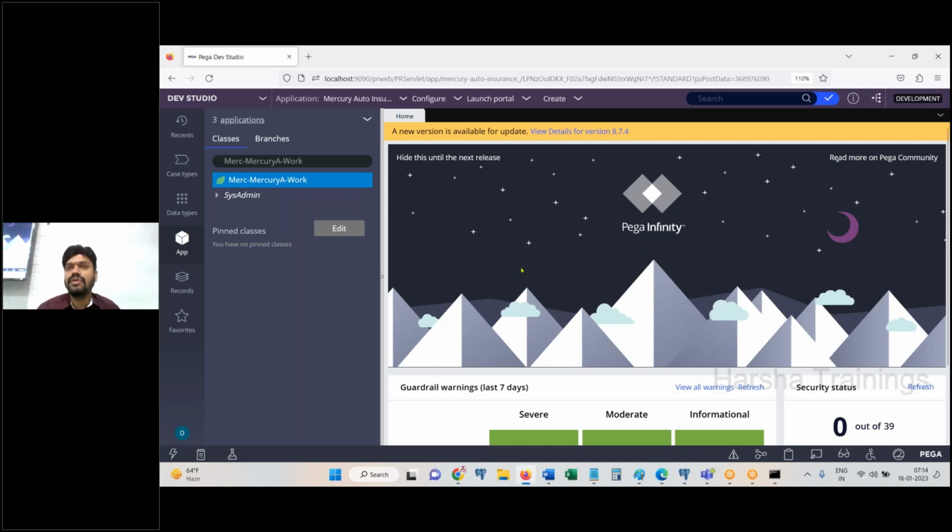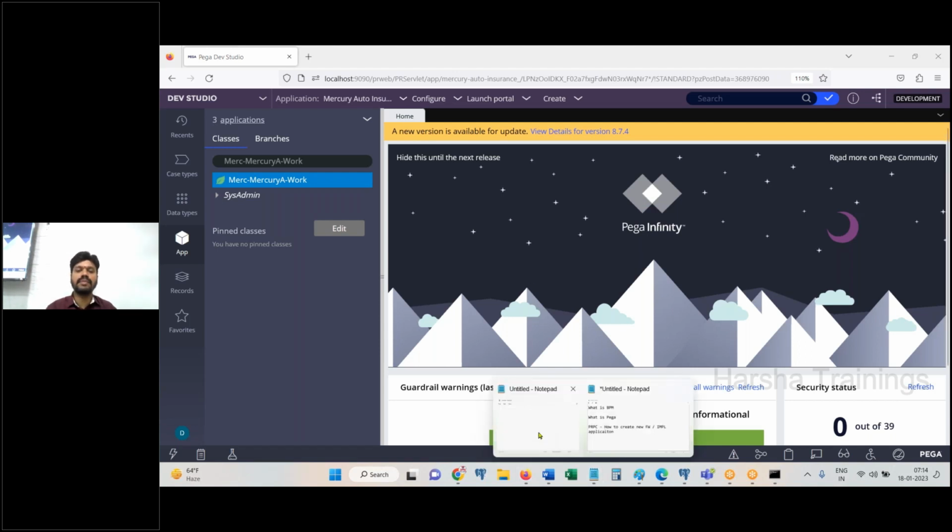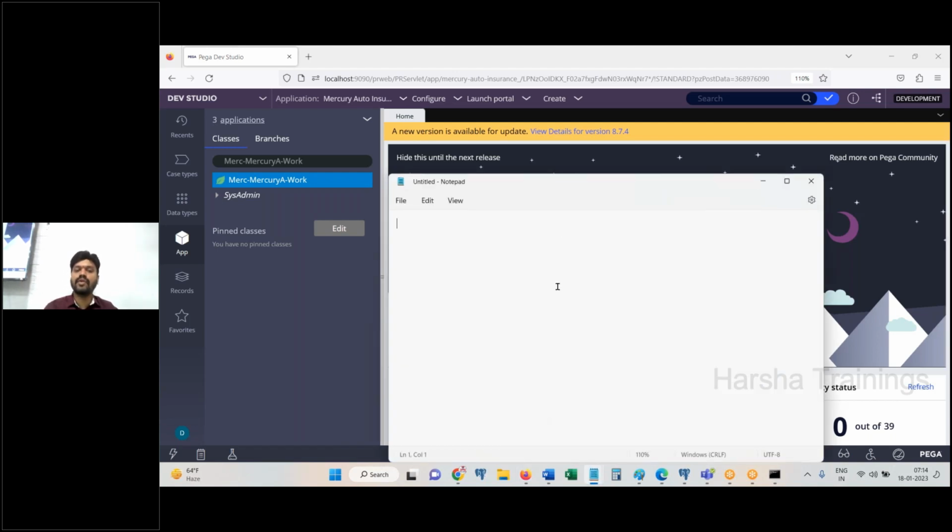So we'll start now. Now we are going to work on some business related tasks, where we are going to deal with understanding about user interface. UI will be there for user interaction in any business application. Here in Pega, if you want to work with user interface, you don't need to write any HTML or JavaScript coding like that. It will be automatically generated.